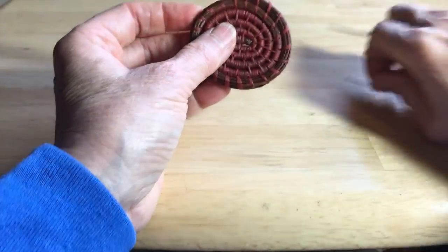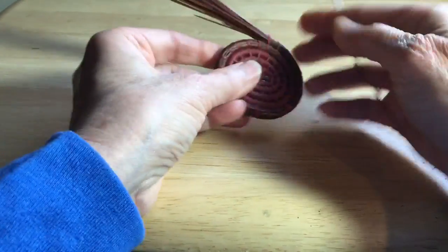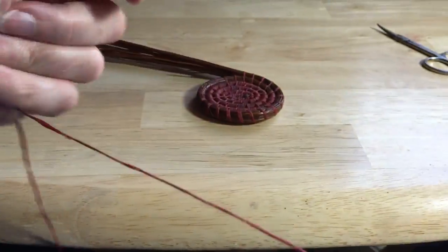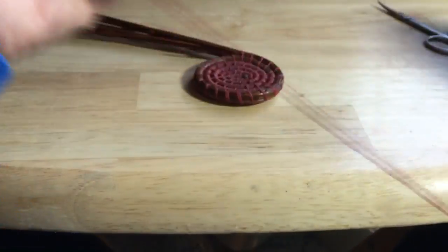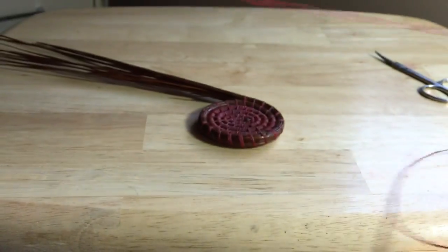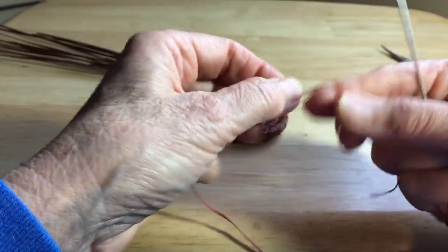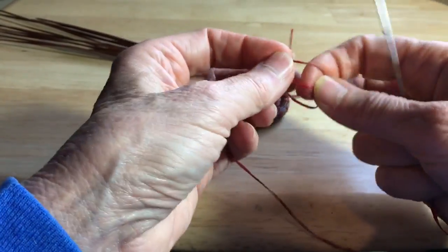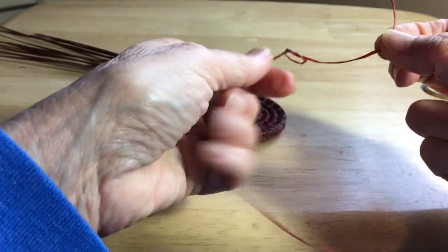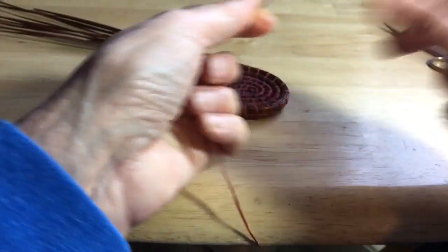This is sort of the way I've come up with doing it. There are a lot of different ways, but what works for me — and it works really well with sinew, which tends to be kind of slippery — is I go to the end of my sinew and simply put a little knot in it. This is going to get pulled into the coil so you won't see it, but I'm going to leave a little tail just in case.